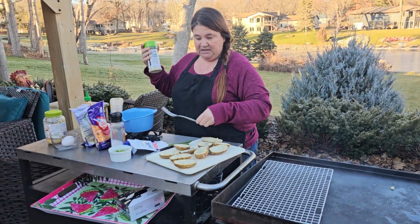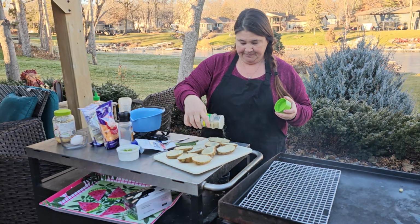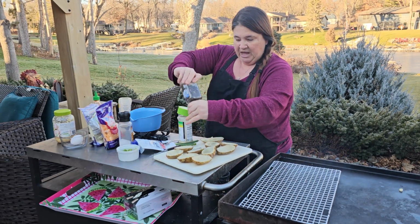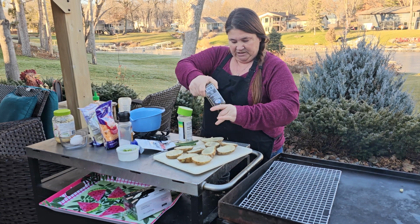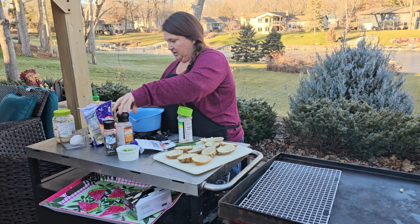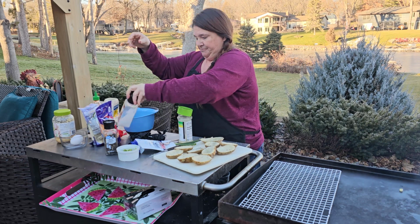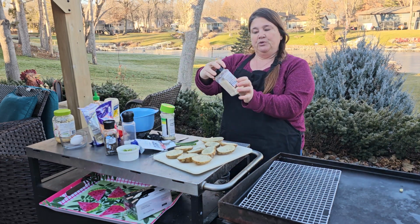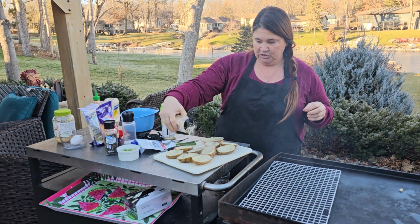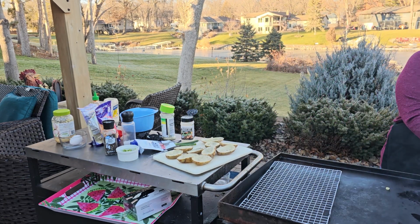So let's get these seasoned. For my seasoning, I'm going to start with some garlic. I'm going to hit it with some pepper. And you can pretty much do whatever seasonings you want for these, but I just like to have a little bit more flavor and taste in mine. So we did salt. Can't forget the salt. And then the other thing I'm going to do is a Parmesan Ranch. This is a Blackstone seasoning that I really enjoy using. And don't be afraid to actually use the seasoning on these guys.